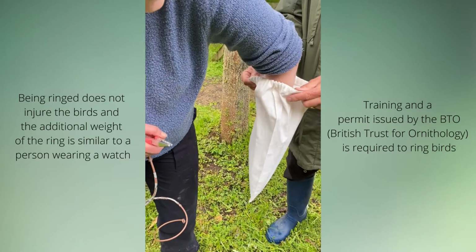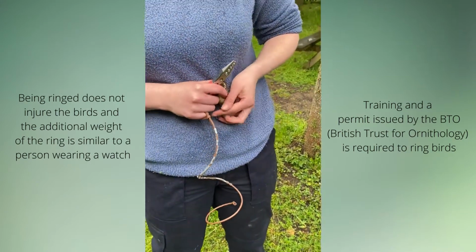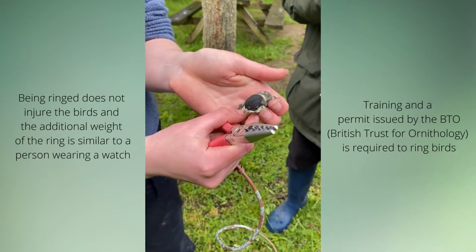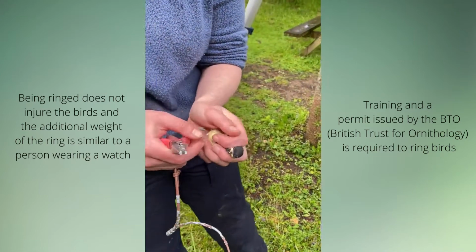So we've got a little great tit here. These guys are probably going to be ready to fledge in a few days. So here he is. Not very keen on being out of his nest, but we're going to put a ring on him now.